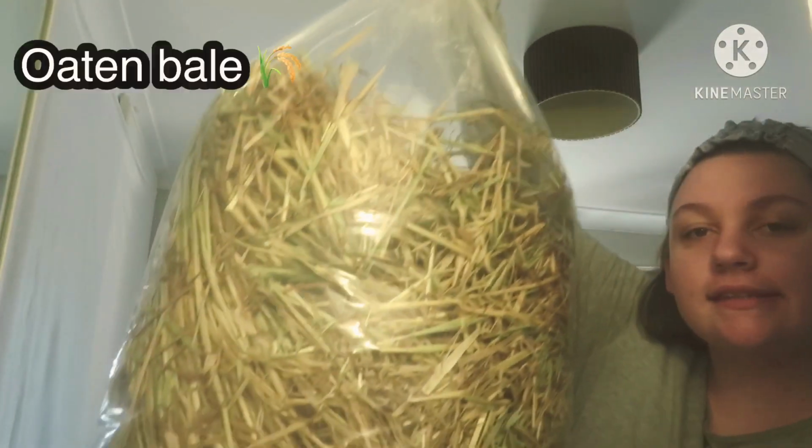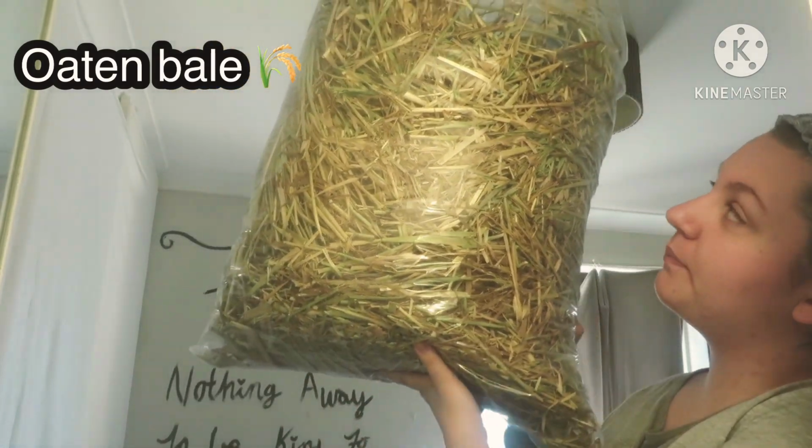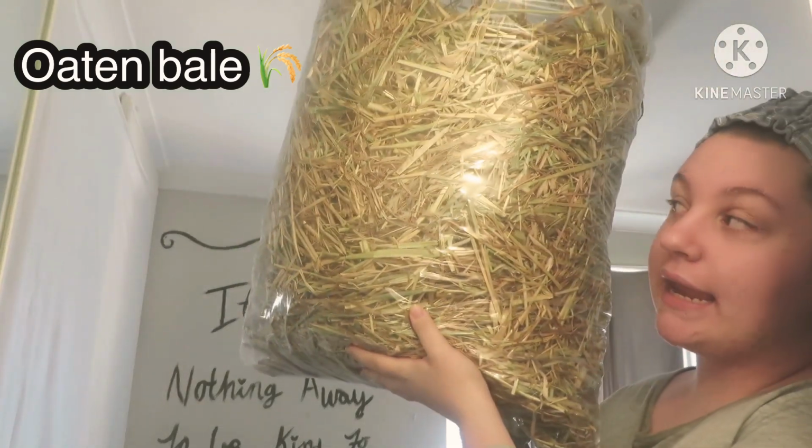So first I want to talk about where you can actually buy hay, because there are a few different options, but some of these options will have downfalls. Your first option is a local farmer. Now this is going to be your cheapest, and typically they range from $4 to $7 for a bale. I personally get my hay from our local farmer and it costs $4 for a big bag. So this is the bag of hay that I usually get. It's $4 and this bale lasts me around a month.